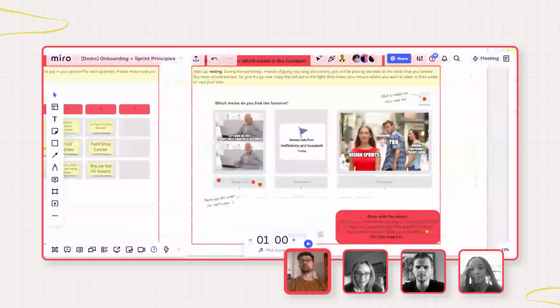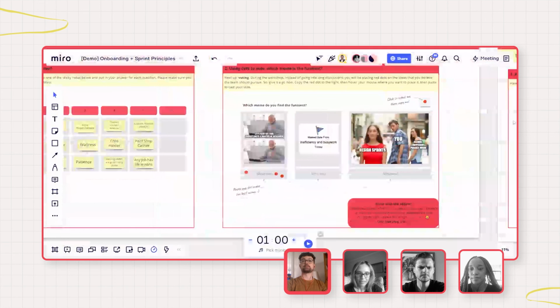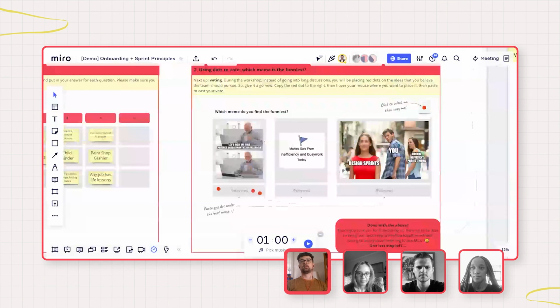So you can see how quickly people can get up to speed with those voting dots. Again, a super simple method of showing preference, essentially. And like I said, it really just helps us refine information, because in some of the exercises that we do during design sprints, during other workshops, there can be dozens, if not hundreds, of sticky notes. So it's really, really important that we institute stages at certain points within the workshop, just to help us identify which information is the most important. Not that we discard anything, but it just helps us visually very quickly identify what is the most important to the team and potentially what we're focusing on going into the next steps.